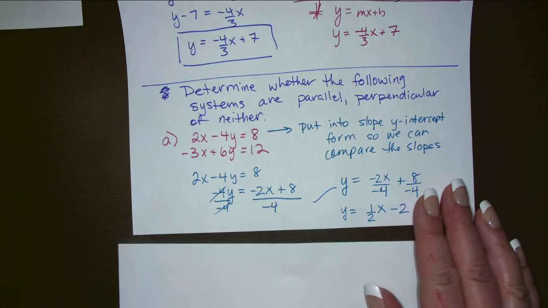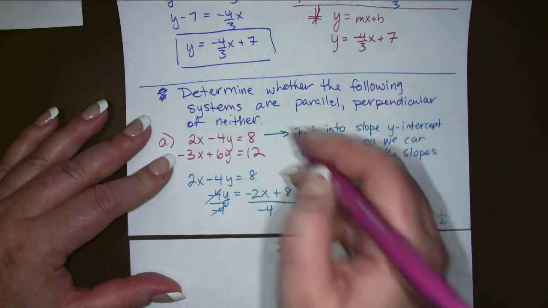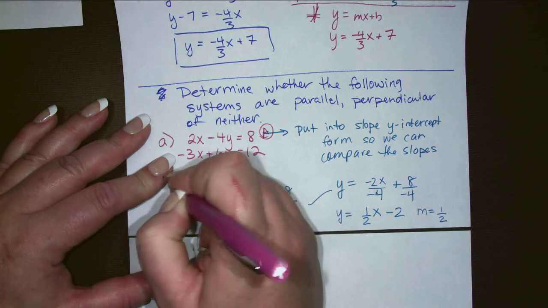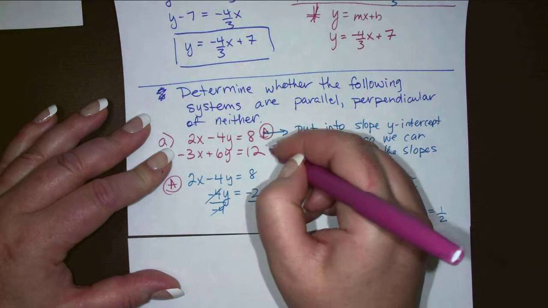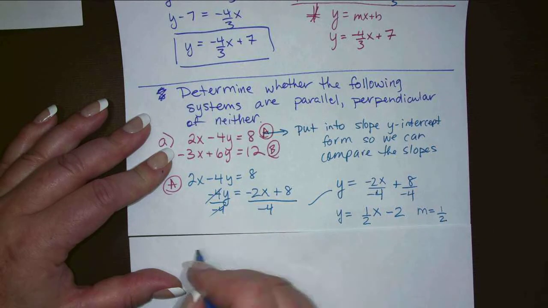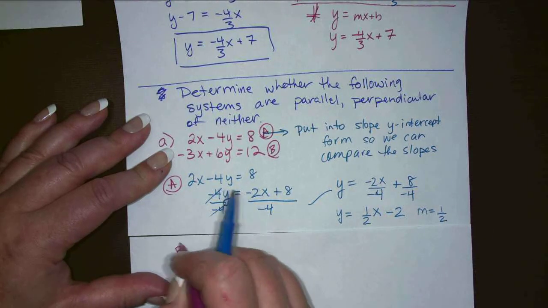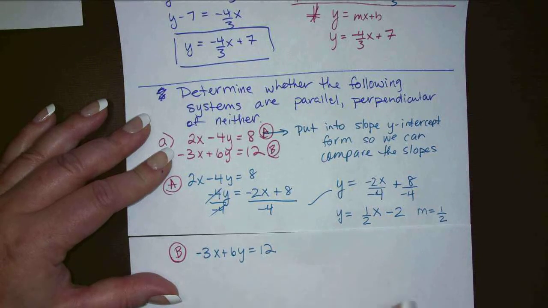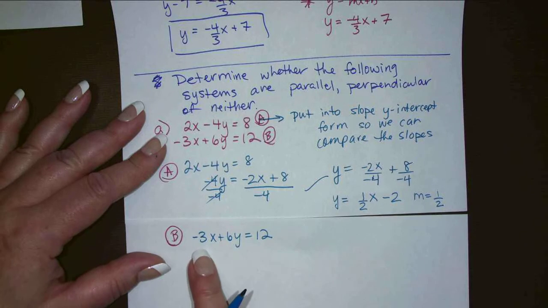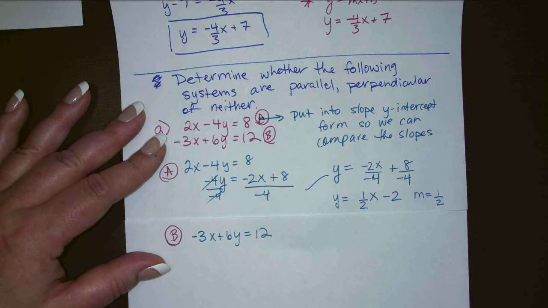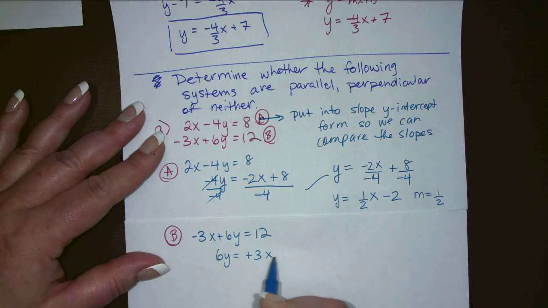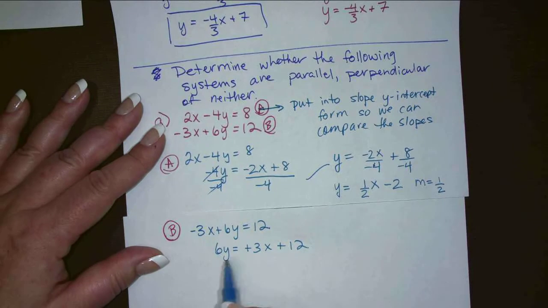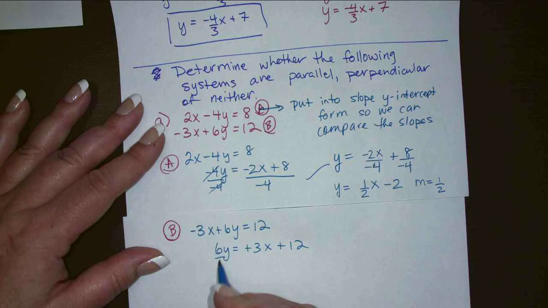Now our second line. One thing to do is to label these, like if you call this A, then we just found the slope of A. And now we're going to find the slope of B. Here's an example where in standard form the x is given as a negative. So it's okay, it's just not the normal way to write it. So we want to leave the y on this side, move the x over. You don't need that plus sign. And then you divide everything by 6. So this by 6, this by 6, this by 6.